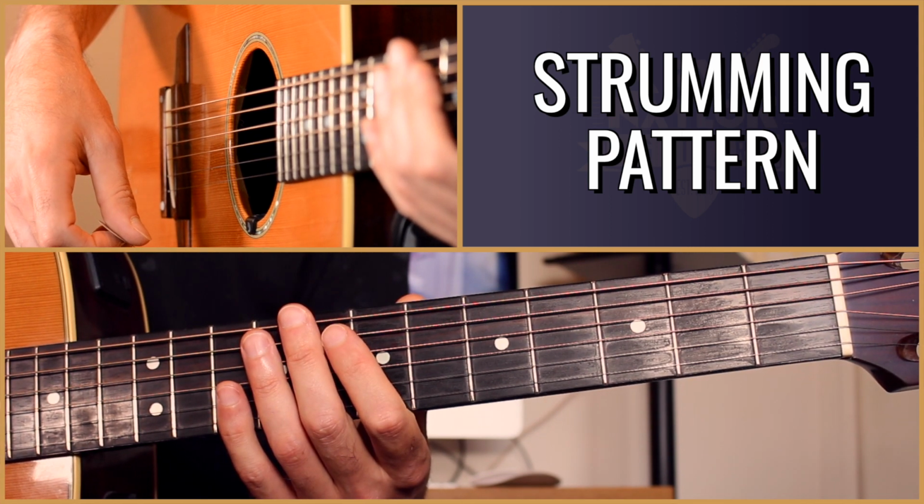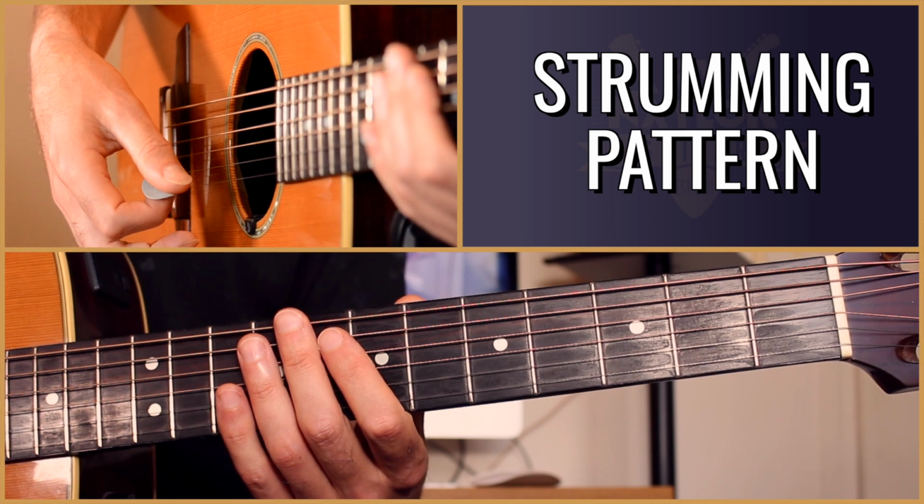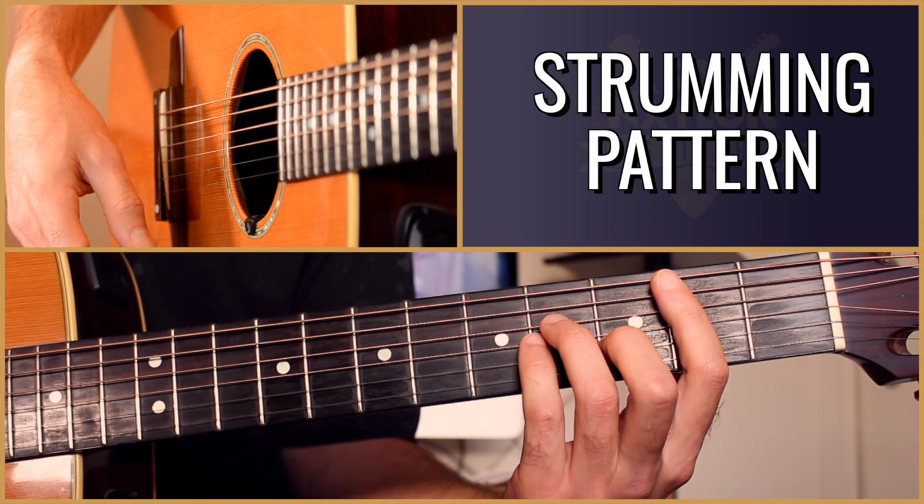You just look out for the bridge where you have those 2 beats to the measure, and in those points you're just going to strum through the 8th notes. So the bridge part would be something like this.